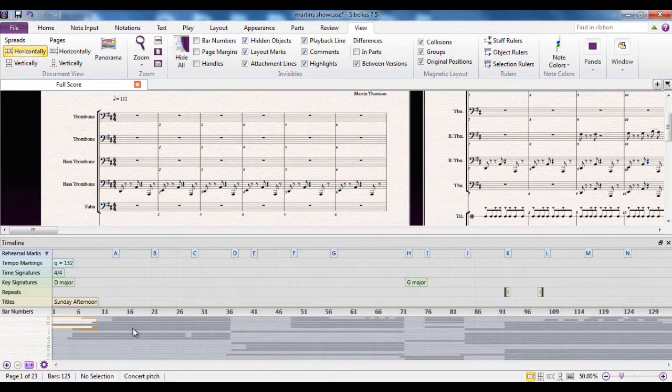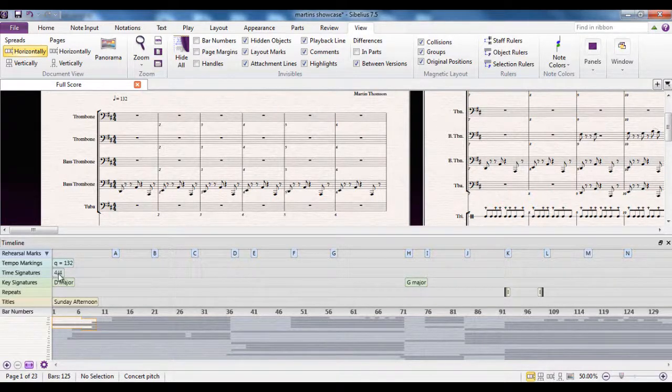And the parts of your score that are busy, which have notes in them, are darker grey than the rest. So you can tell by looking at this that this area here is busy, this area here isn't. You can see where it gets over towards the end here, almost everything's getting used in your score.